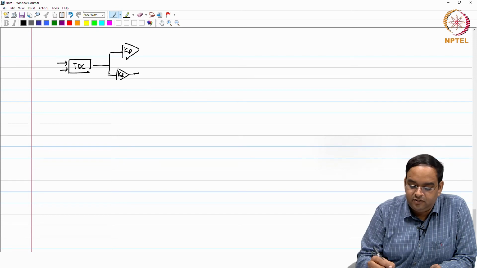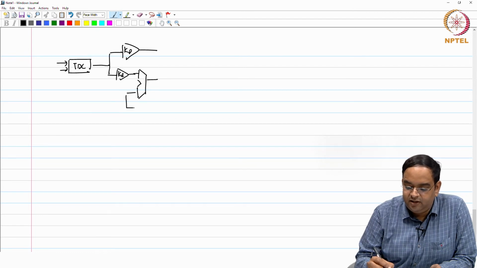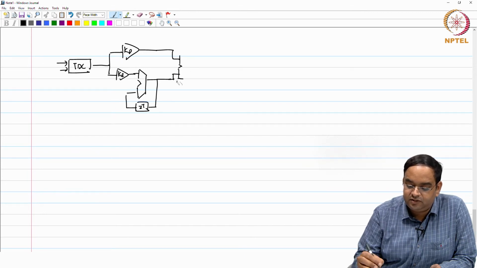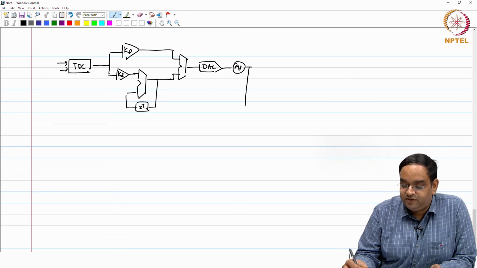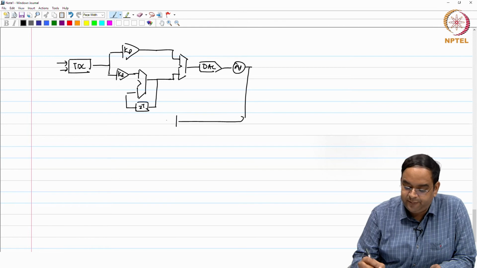Okay, so we represented this block as an accumulation like this, and these two were then added with Z inverse here. The output of this and this, they go to another accumulator given like this. Then you had a digital value, so you needed to have a DAC, and then DAC controls the oscillator. Oscillator output is fed back in this manner.